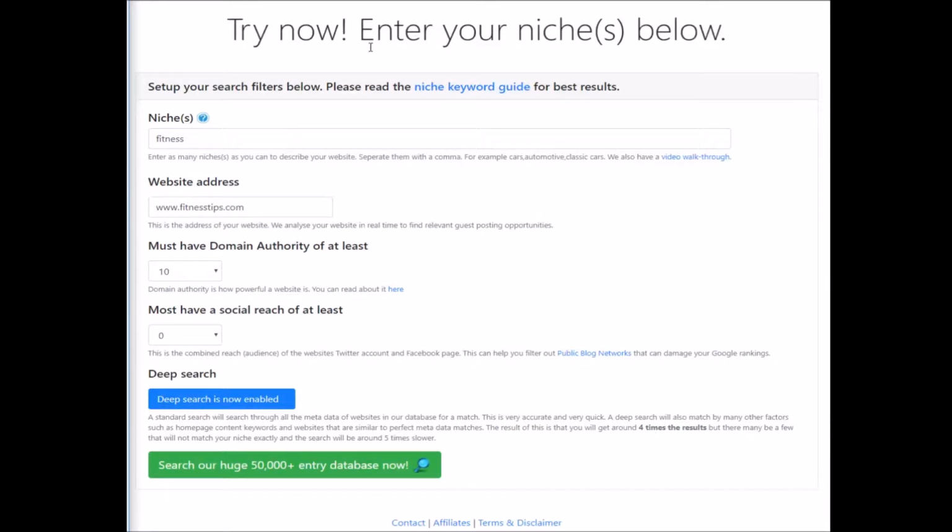So what is guest posting? Guest posting is a term used to describe when a website allows another website to add content onto their website. So for example, if I was to allow guest posting, then it would mean that I'd let other people publish their content on my website. In exchange for that, normally there's a backlink, a do follow backlink. Not always, but most of the time there is.